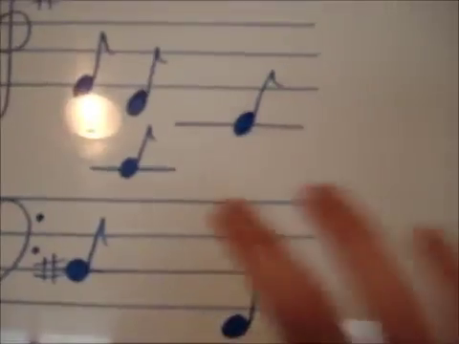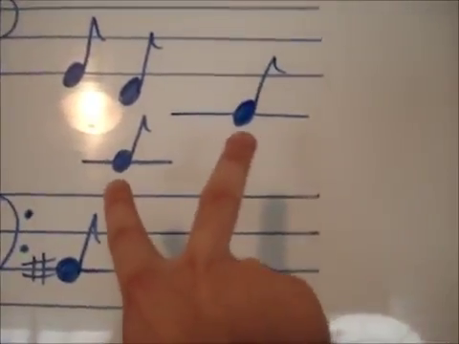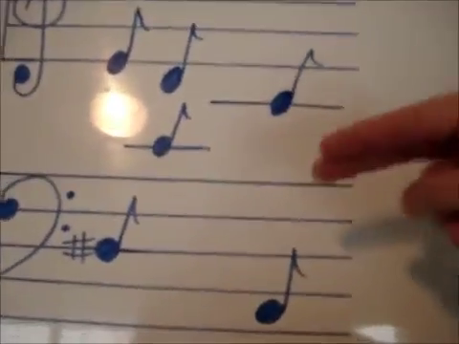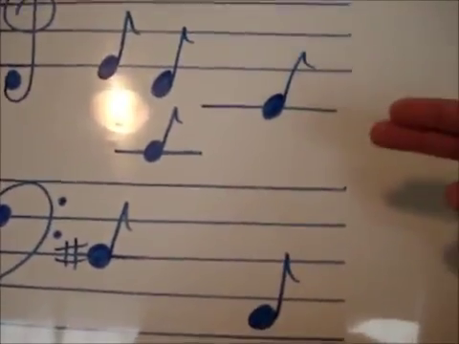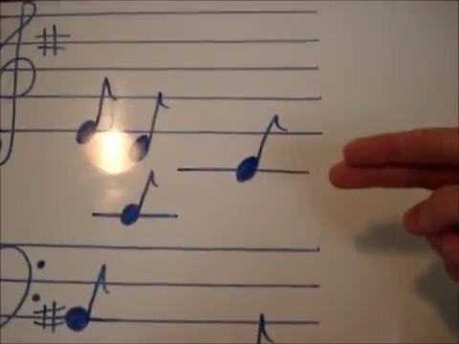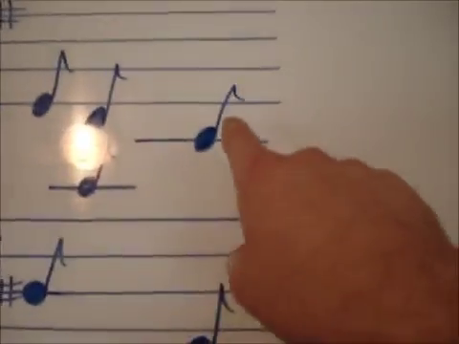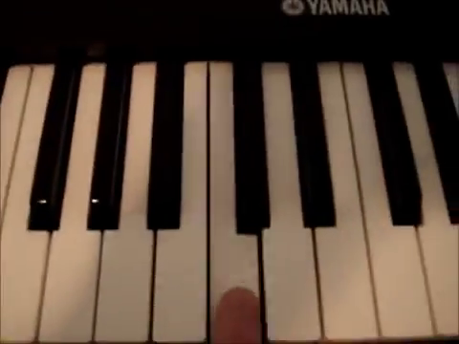So it looks like they're not really the same note, but they are. These two are the same, but played with a different hand. So the line above the bass clef is a C. The line below the treble clef is middle C too. So we know what this is. We know we're going to be playing middle C in the right hand.